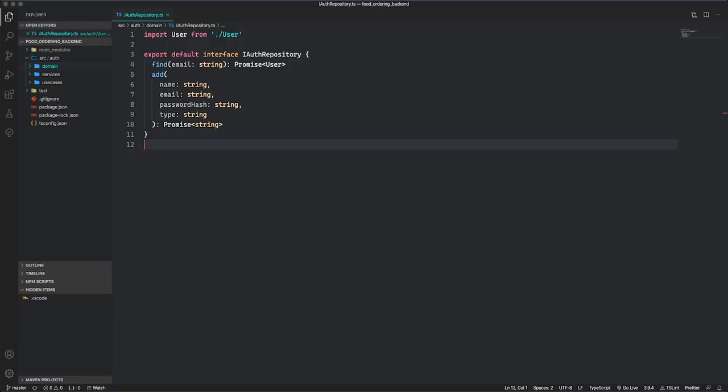We are still in our authentication module where we are now developing our authentication backend using Node.js and TypeScript. In this video, we'll be creating our repository that will sit on top of a MongoDB database. So we'll learn how to implement MongoDB and also to test that it is working as we expect it to. Here we have the interface for auth repository that we are going to implement.